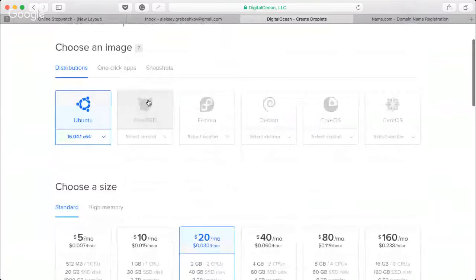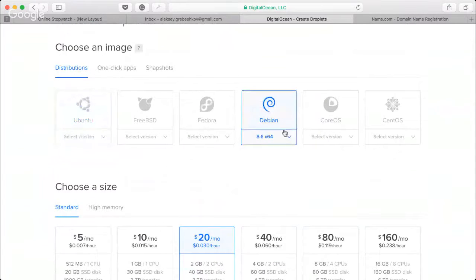Here, what we need to choose is the operating system. Right here, we'll choose the Debian operating system.